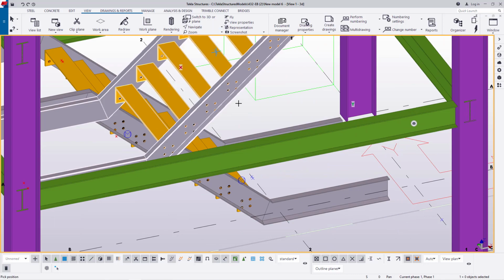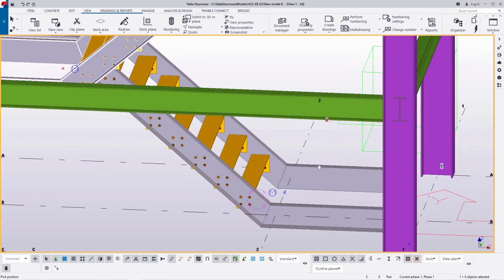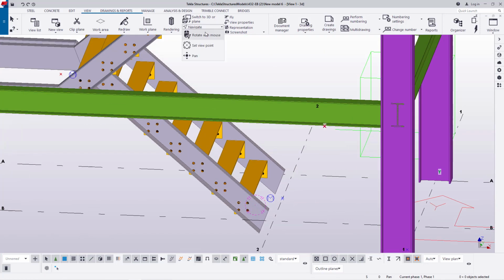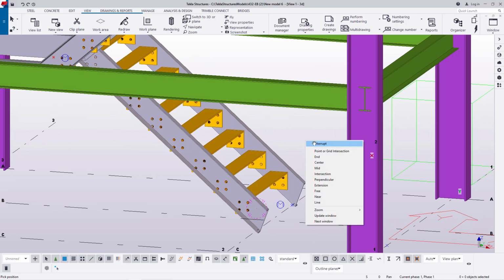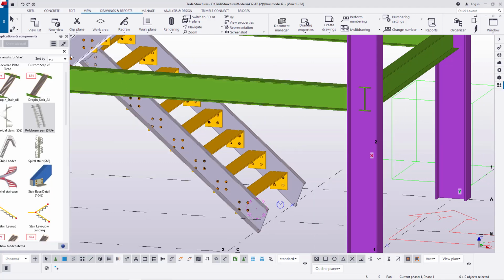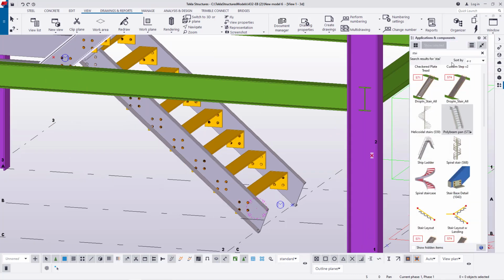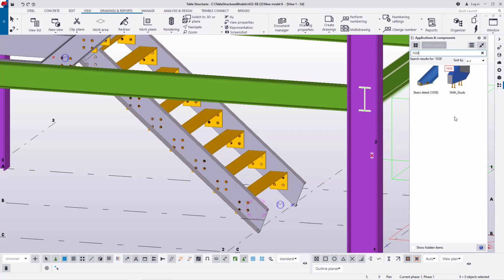Now in this case, we'll get rid of this bottom end landing. So to get rid of that, just disable the assembly and delete all this. We'll delete all this. Then we'll come to navigate and turn that round. I'll come to applications and components here, and I'll try to access the stair detail tool. This one in this case will be 1033. It's 1038. We'll try to use this one.